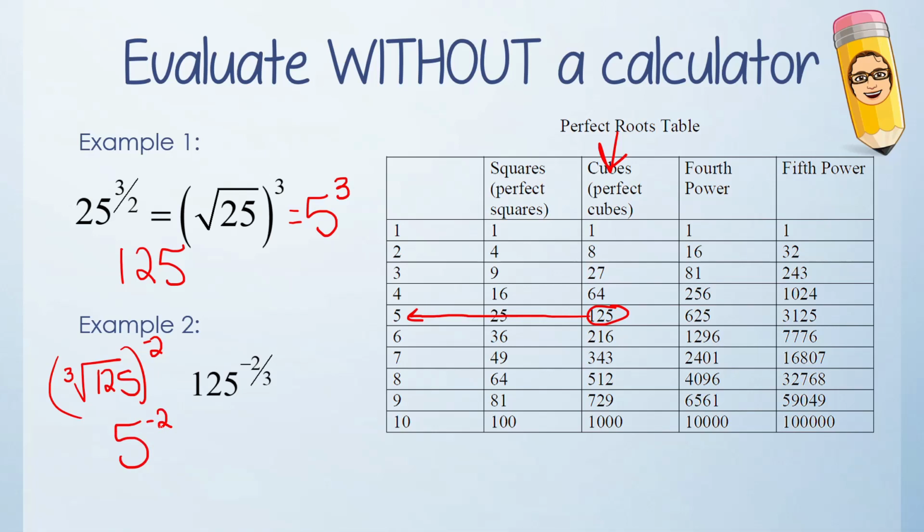Now you're like, but Marsh, we don't have negative exponents on here. That's okay. A negative exponent means bottom of the fraction, right? Wrong side. Get me out of here. So I'm going to flip that around. So that's going to be 1 over 5 squared. So then I'm going to start in the 5 column, square column, arrows, hit 25. So this is 1 over 25.